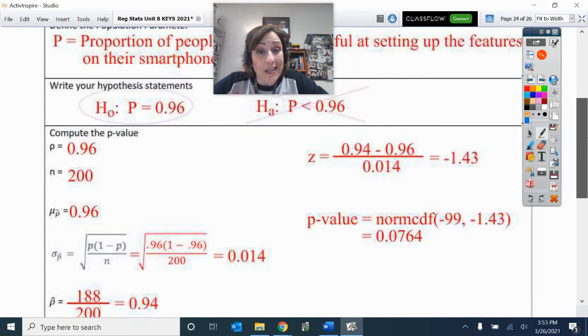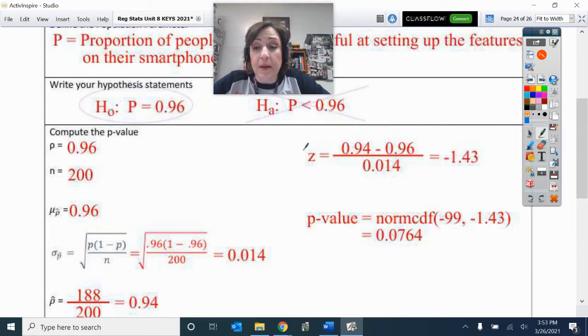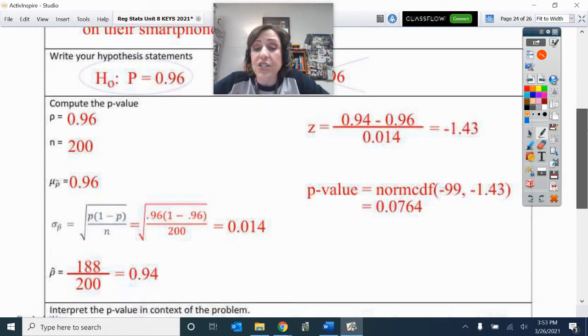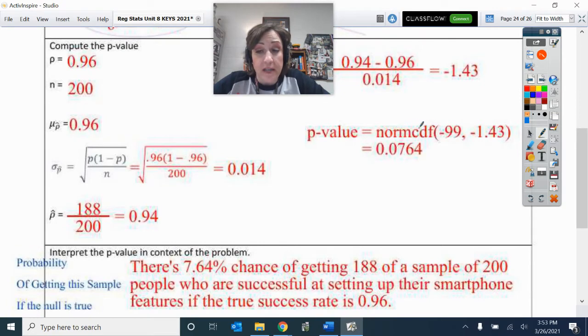So our sample is less than 0.96, but is it significantly less? Okay, so does that give us evidence they have failed to reach the goal? Or could that 0.94 be just because of sampling variability? All right, so our z-score. See how far the sample results we got, the 0.94, are away from what they're supposed to be, the 0.96, in terms of the standard deviation. And so then the normcdf component, that's what is giving you that p-value, the area in that tail.